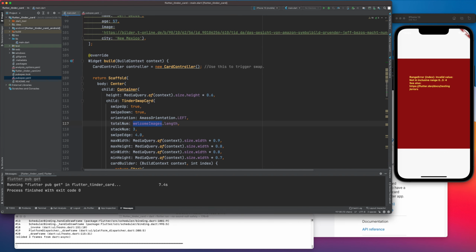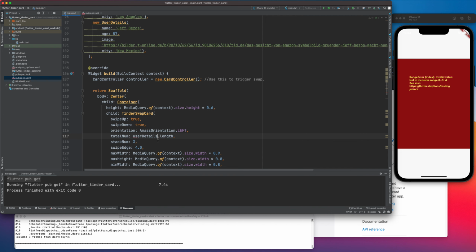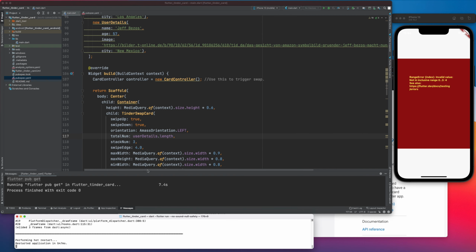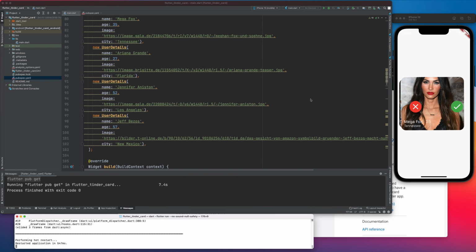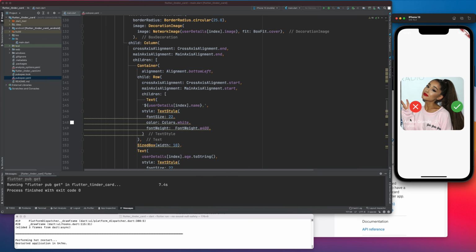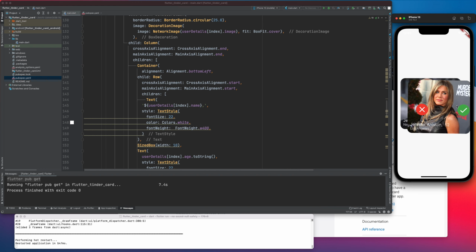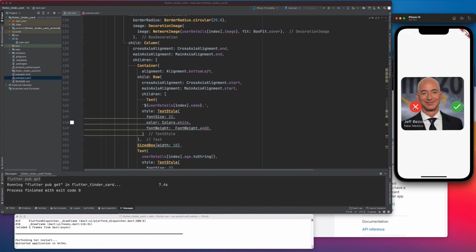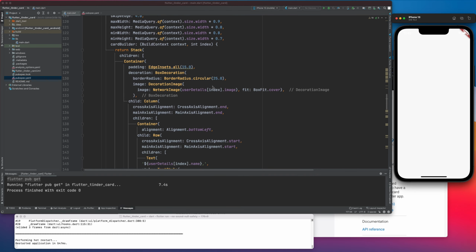Oh, okay. So I guess this is the reason. We need user details dot length, and it's not able to take that. So it should take 1, 2, 3, 4 profiles there, right? So if I remove Megan Fox, we should have 3 more after this. Yeah, we have Jeff Bezos, but yeah, that's all.